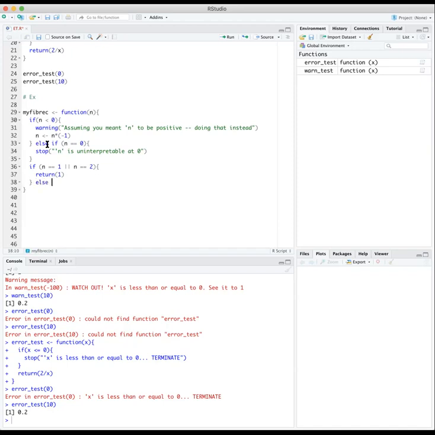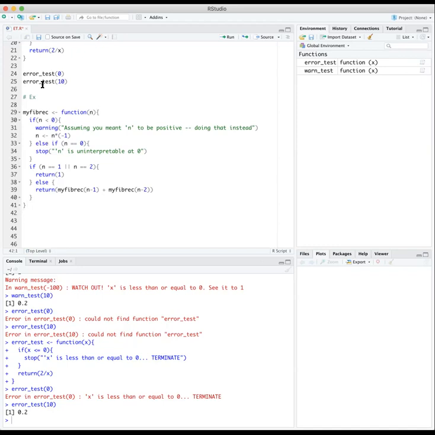If not, my function works like that. Here is my return. If all the conditions are true, I have my fibrek again. That means I am calling my function inside it: fibrek n-1 plus fibrek n-2. Here is my function in here.